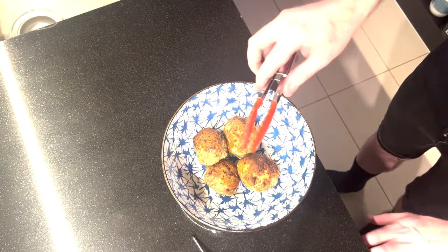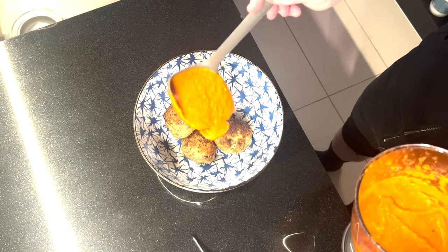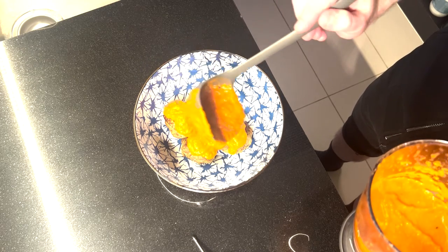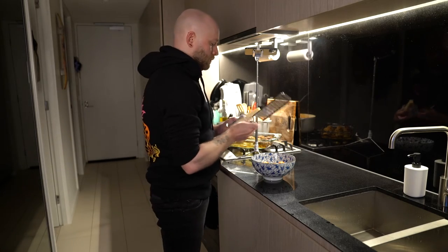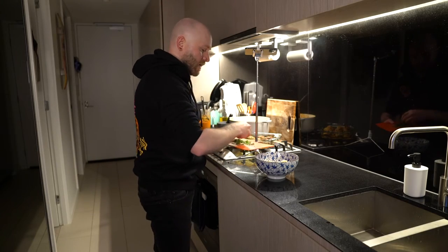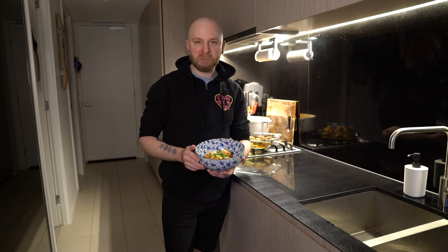It's dinner time. Got a drizzle of the sauce. Parmesan. And then a bit of parsley on top. And there we go. Epic meatballs, an incredible sauce that takes no ingredients whatsoever, just a little bit of patience. Enjoy.